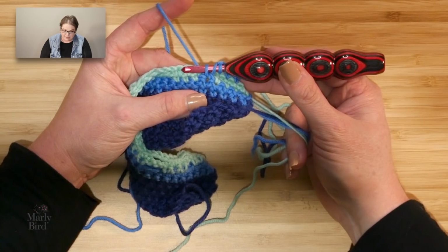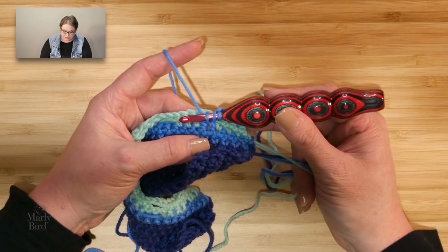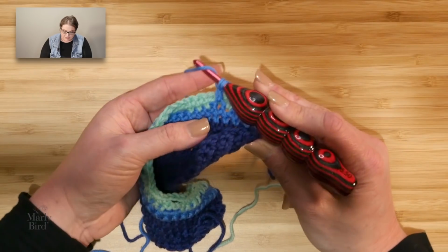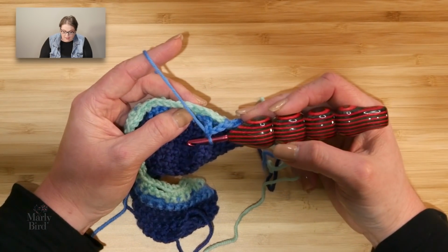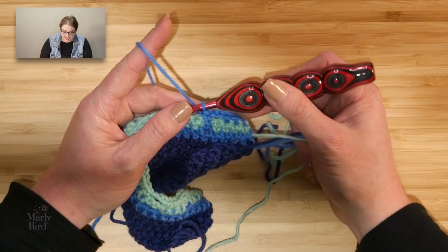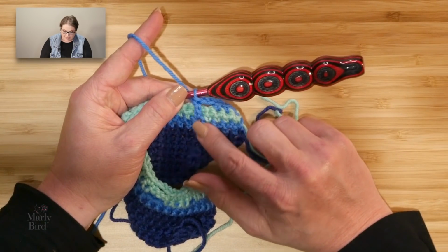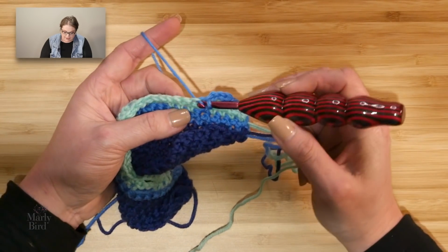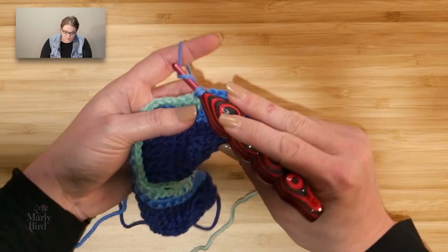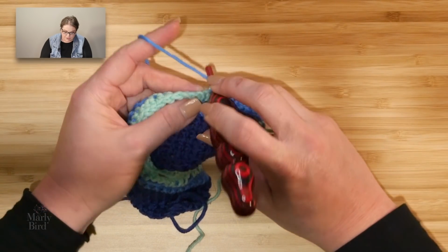Can you see that? So now it's just set up just like any normal double crochet. And I complete a double crochet. Okay. I skip those chains because now this double crochet takes the place of those chains. I will single crochet in the next 2 singles. So there's 1 and 2.